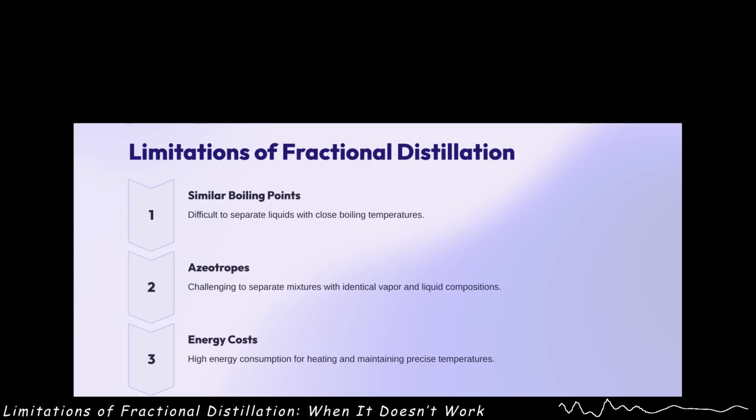Fractional distillation isn't exactly a one-size-fits-all solution. There are a few scenarios where it might not be the best approach. For starters, it really relies on having a mixture with components that have significantly different boiling points. If the liquids in the mixture are too close in temperature, it becomes a real challenge to get a clean separation. You end up with a lot of overlap and cross-contamination between the fractions.